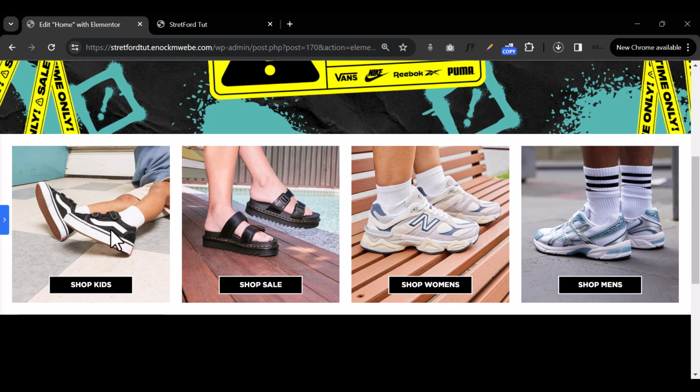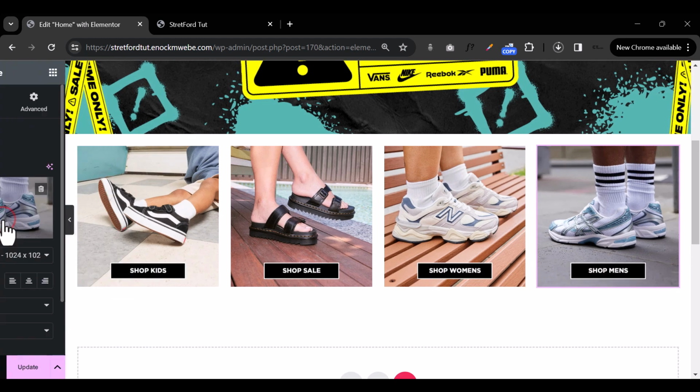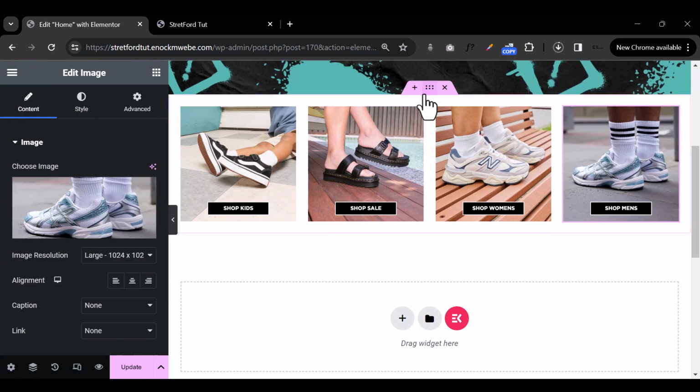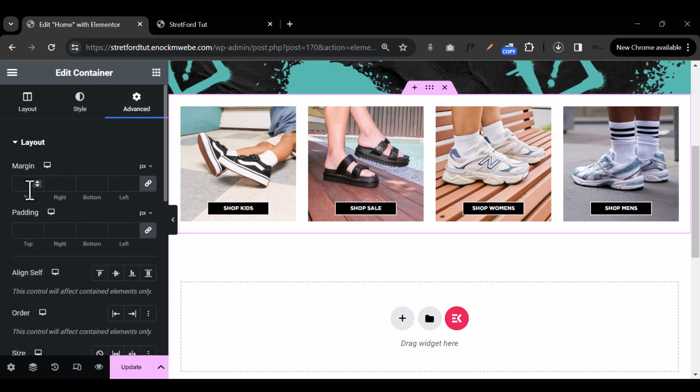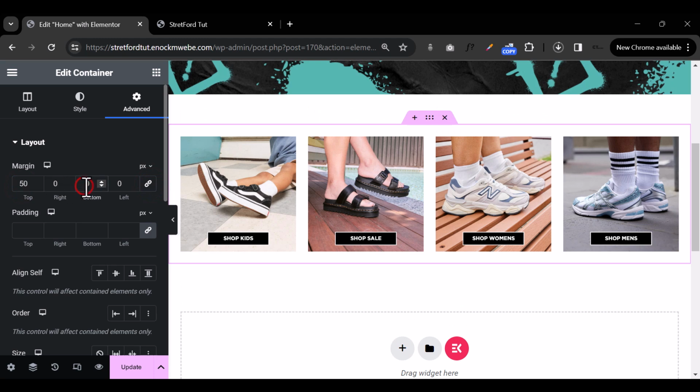Okay, so now probably this is too wide and I want to leave some space to the top and bottom. So what I'm going to do is I'm going to come to the settings, this section right here, and I click on it, and I'm going to go to the advanced tab right here, and make sure this is unlinked. Okay, so we give it a 50 top margin and a 50 bottom margin.